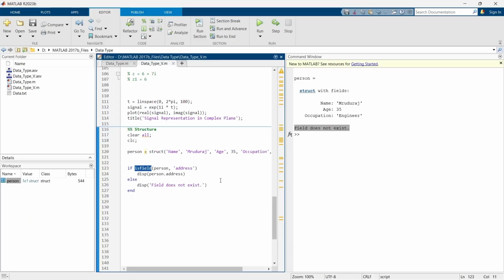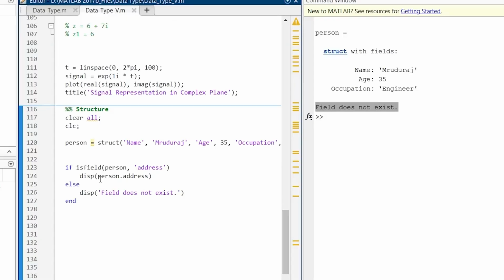Now if we talk about the performance considerations of this data type, structures can be memory intensive if not used properly, especially with large arrays of structures. However, they are highly efficient for organizing complex and varied data structures, as you can see over here, name, then number. So this data type is very useful. Now let me show you one of the practical use cases of the structured data type. One practical use case is managing diverse data sets, such as patient records in medical applications. Let me write over here.